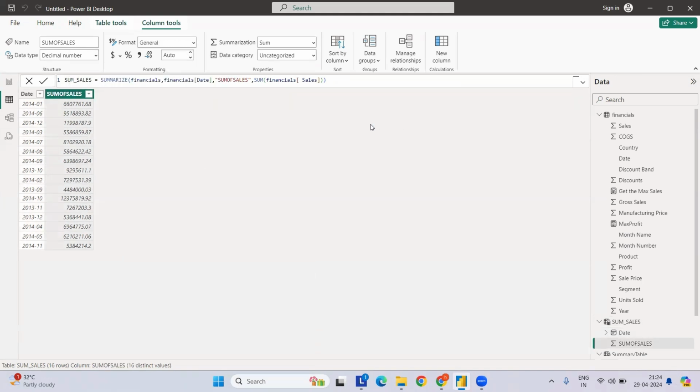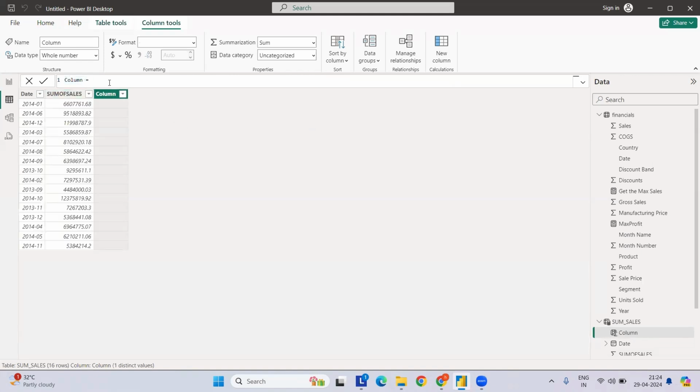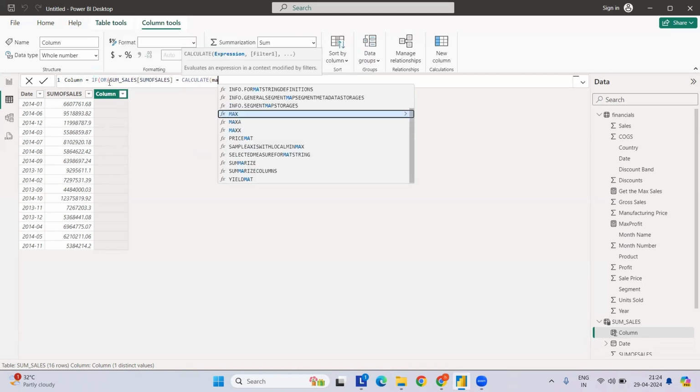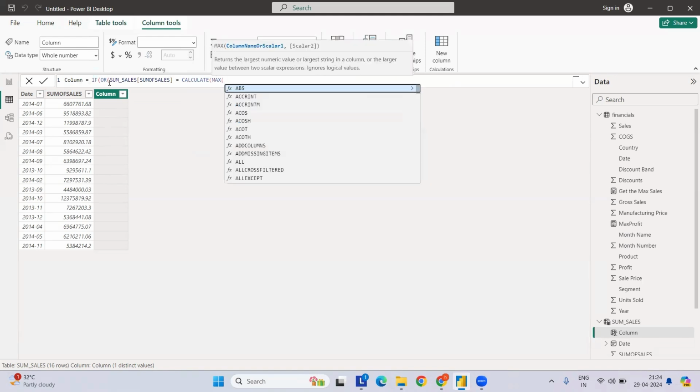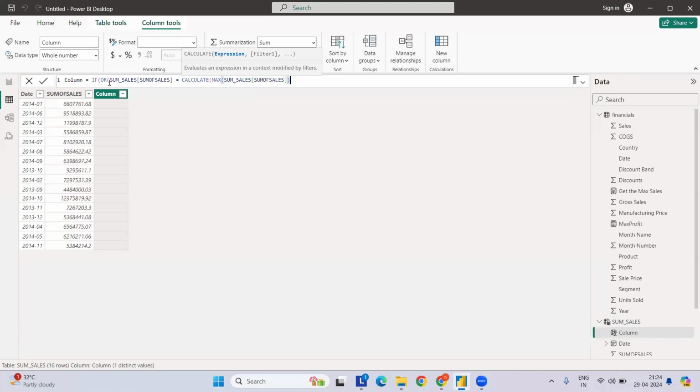We can do one thing. We can create a quick new column, and if we want both maximum and minimum, we can use the OR condition here. We can say sum of sales equals to, we need to calculate the maxima, let's say MAX of sum of sales, excluding all the dates.